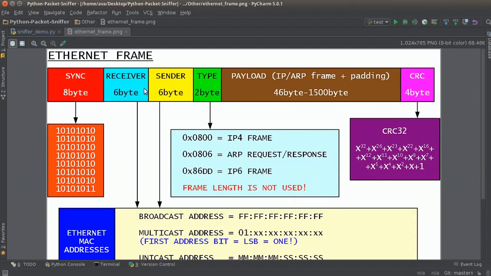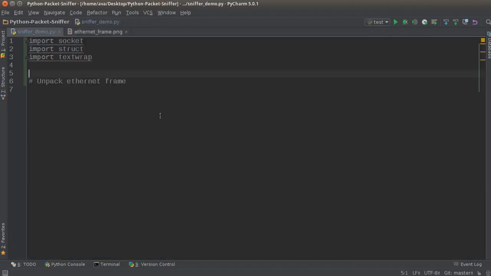So this is pretty much, if you were to think of this like a package, this would be the part, the address to and from, that's what you're writing inside, and this would be the data inside the package. So that's what we're going to be doing. So that's what an Ethernet frame consists of. Now let's go ahead and extract it.